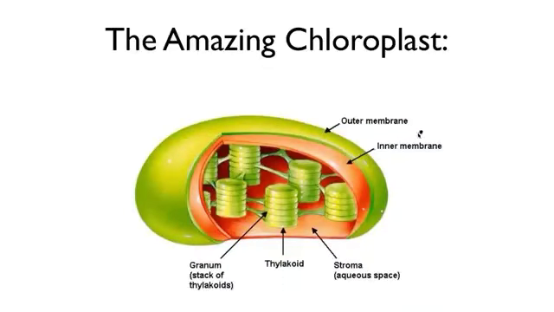A chloroplast is an organelle with not one but two membranes, an inner and an outer membrane, and then inside there's going to be fluid that we call stroma, and that's where all of the carbon fixation is going to happen. And then most of the chloroplast is actually made of yet more membranes that we call thylakoids, and they're organized in stacks that we call grana. So this would be one granum. And in the thylakoid membranes, this is where all of the light reactions are going to occur. So we're going to talk about the light reactions first, and then later we're going to talk about this carbon fixation.